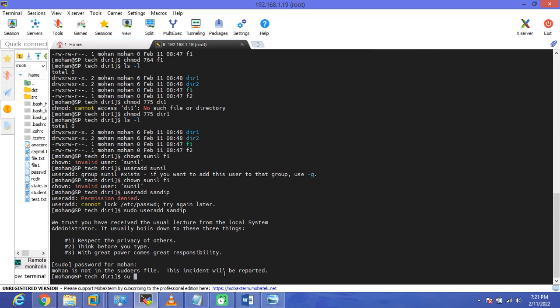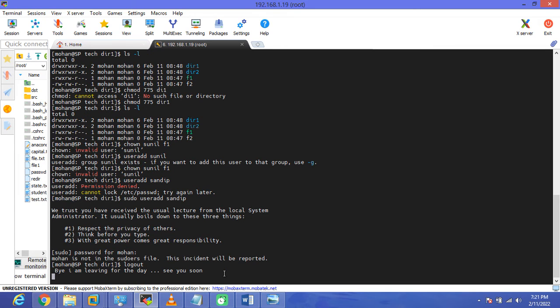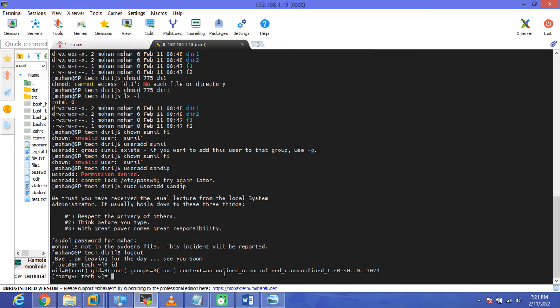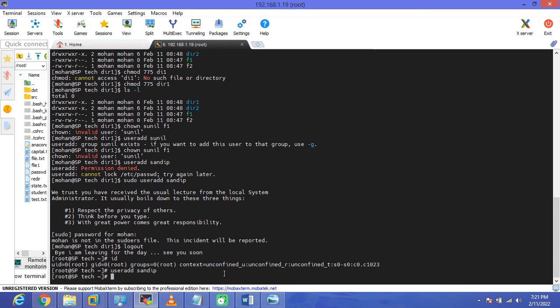So now I'm root, I can create the user now. useradd Sandeep. Okay, so I'm going into Mohan again.